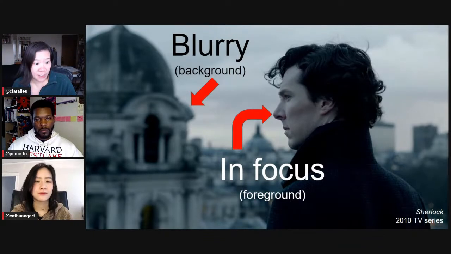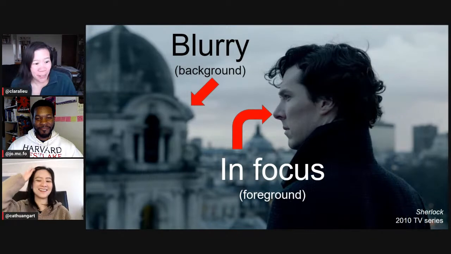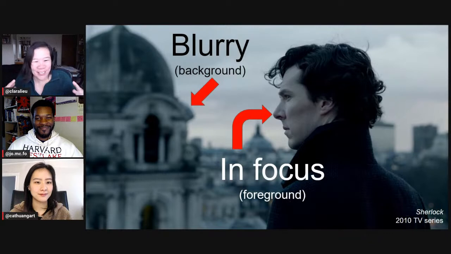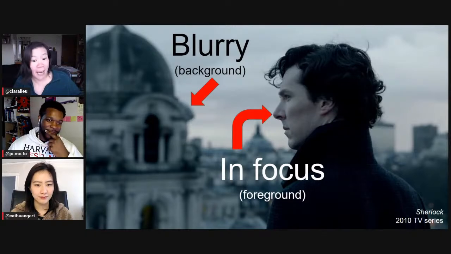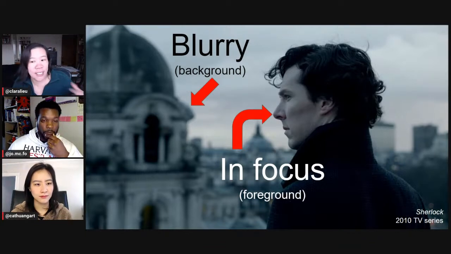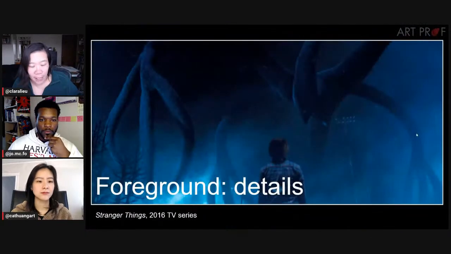The thing to understand is that atmospheric perspective, it's not about value. So Benedict Cumberbatch is wearing a very dark jacket. He could be wearing a white jacket, but he's still in the same space. He's pretty close to me. I guess I'm standing on the roof with him before he jumps off the roof. And then you have a pretty bright background. That's because the sun is probably rising. That doesn't have anything to do with space. That just happens to be that there's bright light coming from the background.